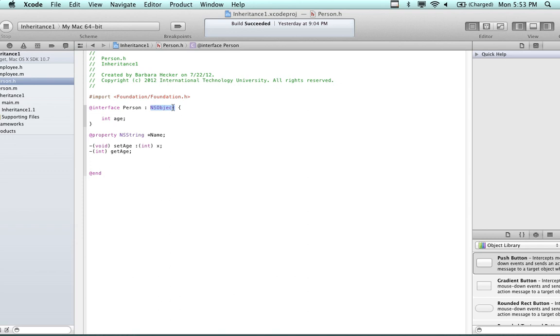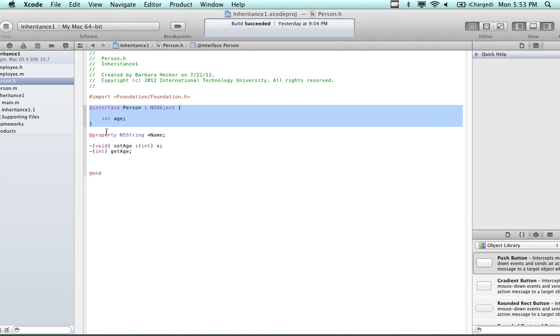Without any inheritance at all, when we create person, we do the colon, and this is the simple interface. So this is the .h file, and this is in person.h. And fortunately for us, Xcode gives us the comments that appear on the top of the screen. So this is a little bit of a review for some, and probably brand new to others who just showed up today. So long story short, this is the declaration of the class, and we have the interface, so the @interface person, colon, and then we have NSObject, which is where our inheritance is coming from.